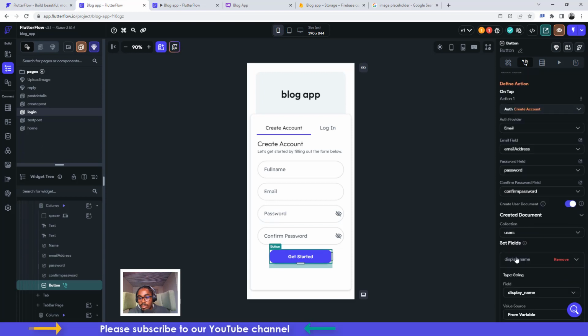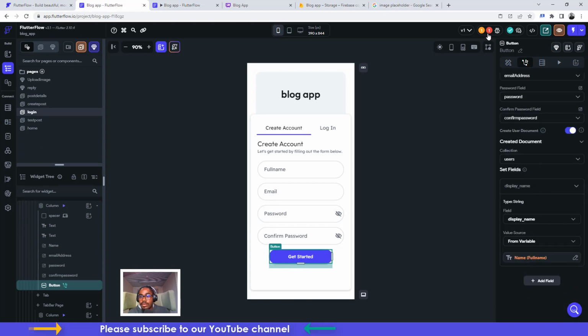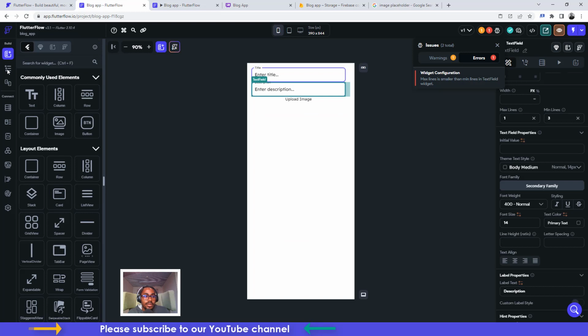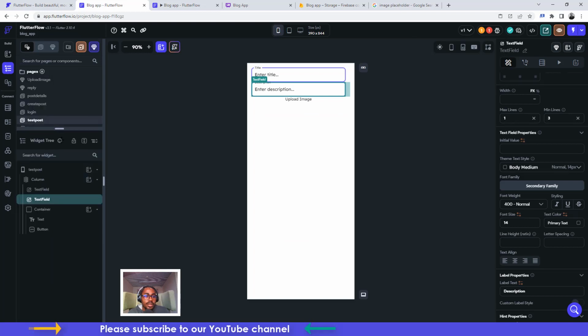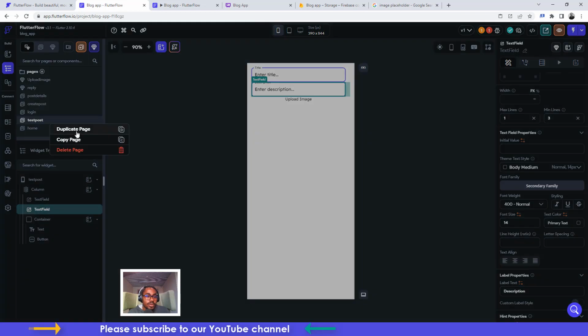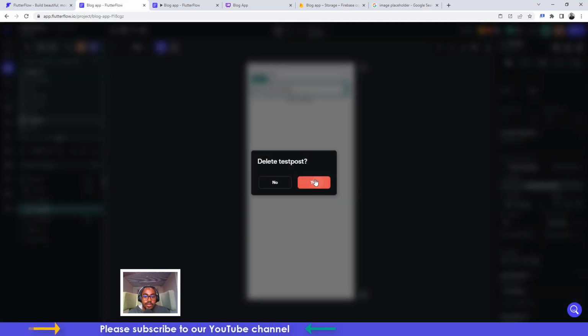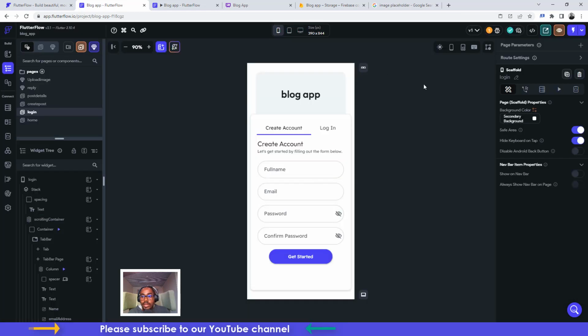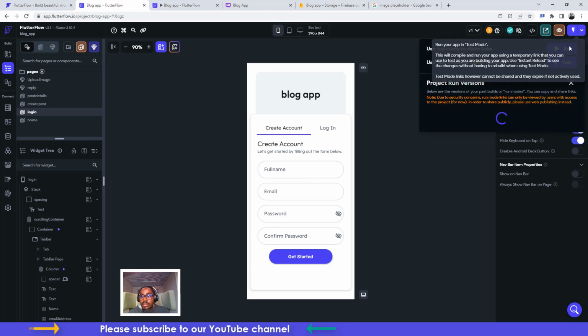Alright, so display name. Yeah, that was the problem. Widget max line is smaller than min line. So okay, this was the test screen we're using with our AI. Beautiful. Let's go ahead and just delete this page for now. Okay, so let's run the application.